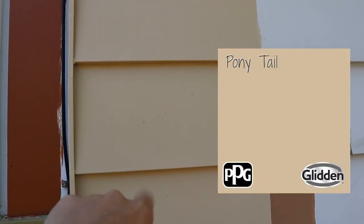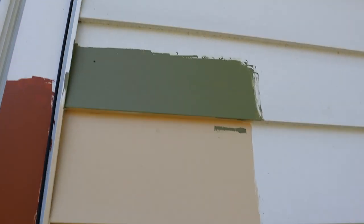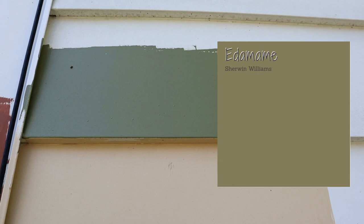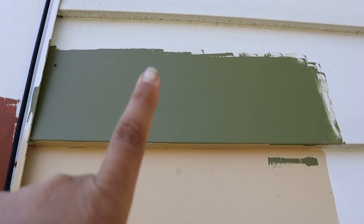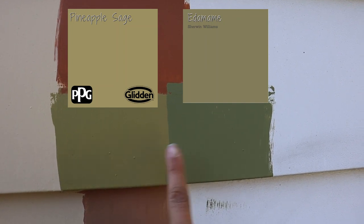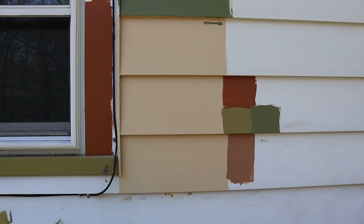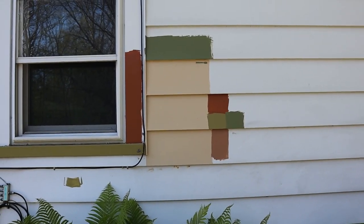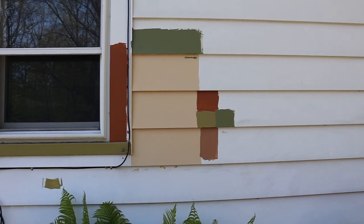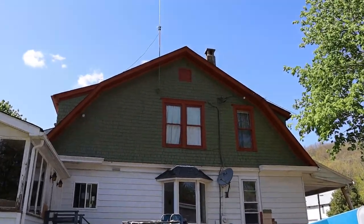Then we have the main house color — I can't remember the name but I'll put it up on the screen — and automatically we knew that was 100% the color for the aluminum siding. We ended up picking edamame, a Sherwin-Williams green, and we liked that a lot better than the pineapple sage. You can see the pineapple sage next to the edamame — it's so much more yellow. When the foxfire brown is on the trim it just pops and looks like copper. I was about to roll the aluminum siding color on the first side just to show how the colors contrast.